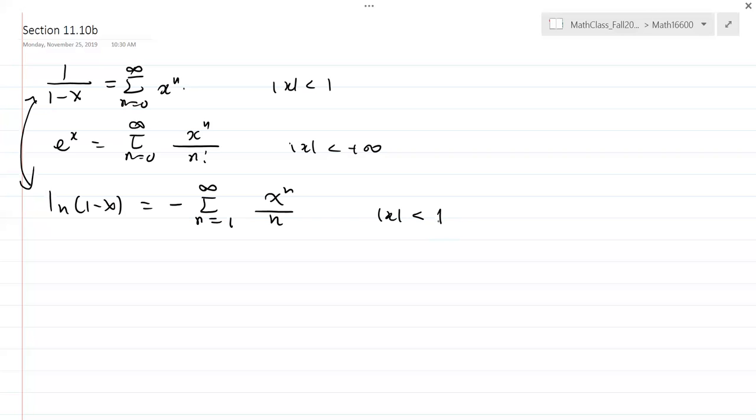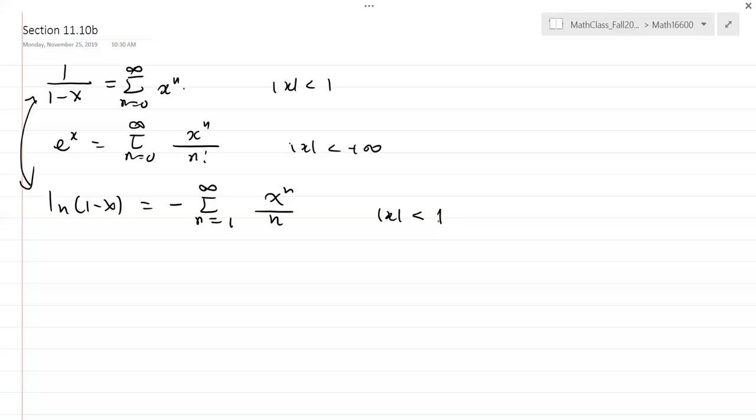You can also use them to get to the power series representation for other well-known functions, such as sine and cosine, and they are given in the book. Okay, and the formula is a little bit complicated, so you can find out from the textbook. Those are the very special ones. Essentially, so far we only have two. The third one is related to the first one.